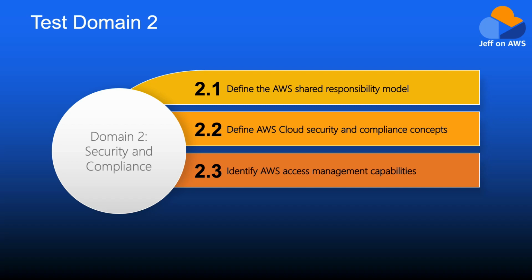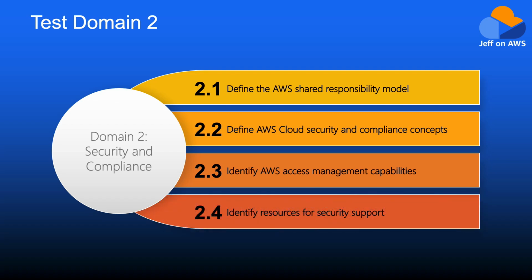And then lastly, we're going to identify resources for security support. We're going to talk about how there are native AWS services that you can use to help ensure your AWS environment is secure. And then we're going to talk about some third-party products available from the AWS marketplace. So here the message is you won't be limited to just what is native to AWS and provided by AWS, but there are also third-party tools that you can leverage to help increase your security posture. We're going to talk about how there's different documentation out there to help you secure your workloads on AWS.